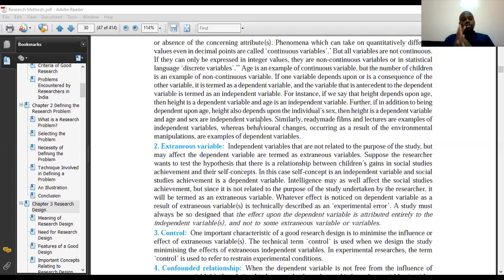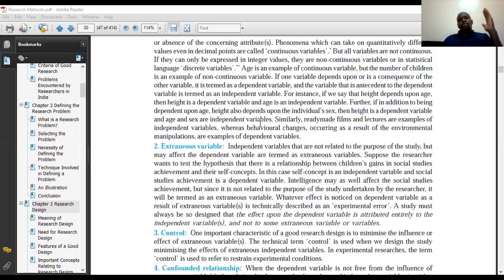The amount of forestry in an area may also affect rainfall. So the more you continue cutting trees, if you are receiving 400 millimeters of rain, then you'll be receiving 300 in the same month. You cut trees. So extraneous variables are basically variables that affect dependent variables, but they are not within the scale of measurement. They are not the ones being measured. They are not the interest of the research, but they still affect that dependent variable.